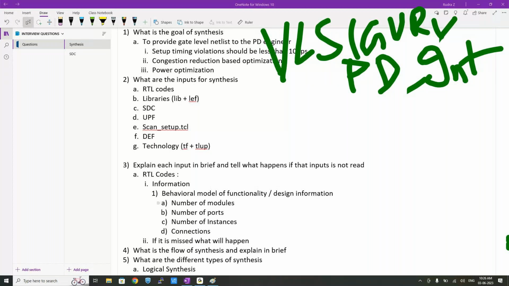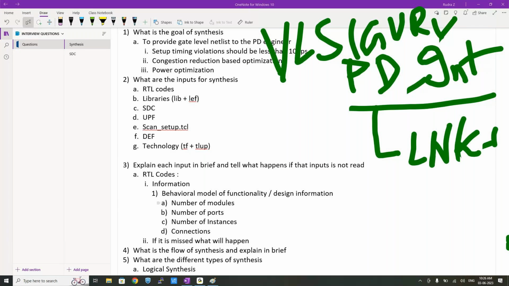If this particular PD interview related module is giving me a linking error, LNK-003 or 004, then what is the solution? This PD interview is instantiated, but I think that module is missing.